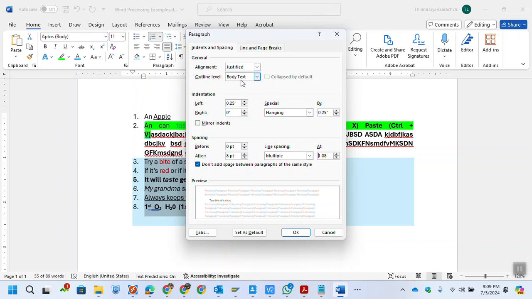Spacing, justified body text. See, left, right, spacing. It will give you the preview also. See, if you like more space, you can go like this. 0.5 is the lowest one and 1 is the default one.